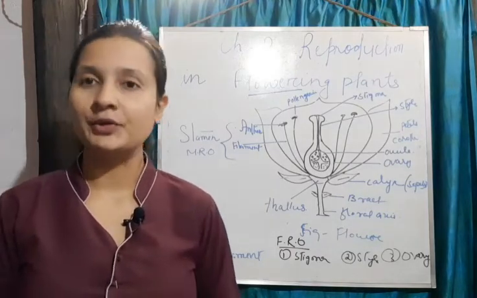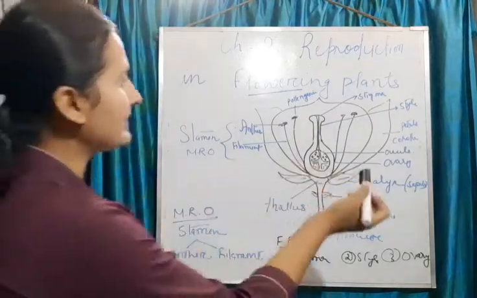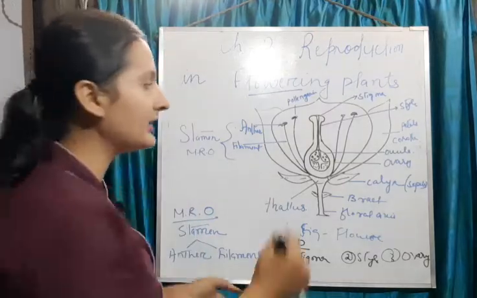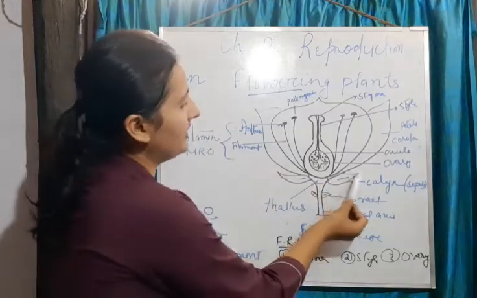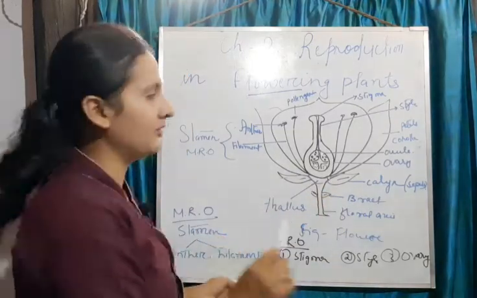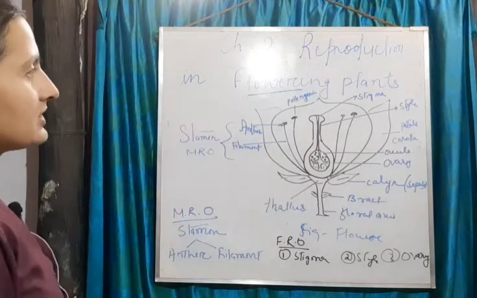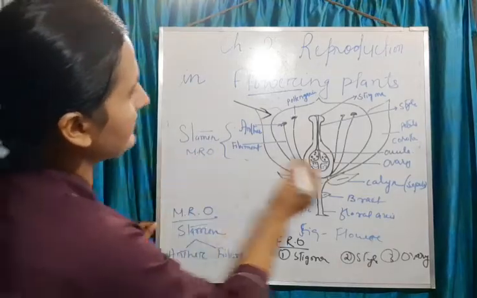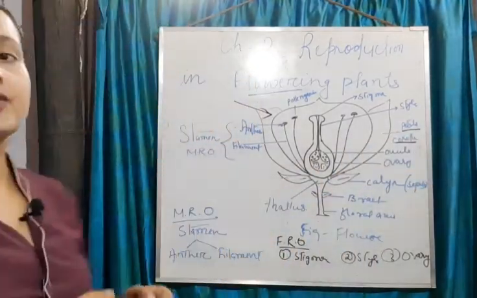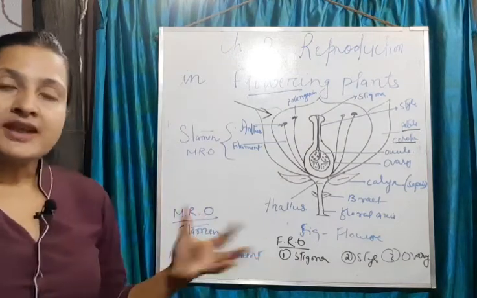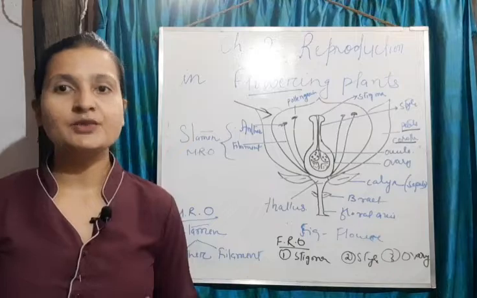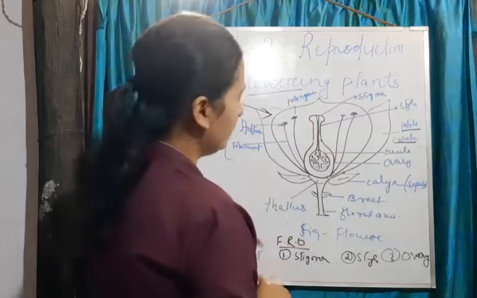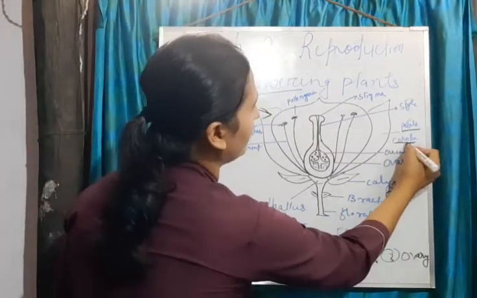So there are 4 whorls of a flower, and they are the calyx, which is also called the sepals, which we know as sepals, right? A green leafy structure which is present at the base of the flower is called the calyx, and it is green in color. The second whorl is the corolla, which is called the petals. Petals are your colored parts. What do they do? They attract insects for pollination. So in this chapter, we are going to learn what pollination is, right? So the first whorl is the calyx, the second is the corolla.